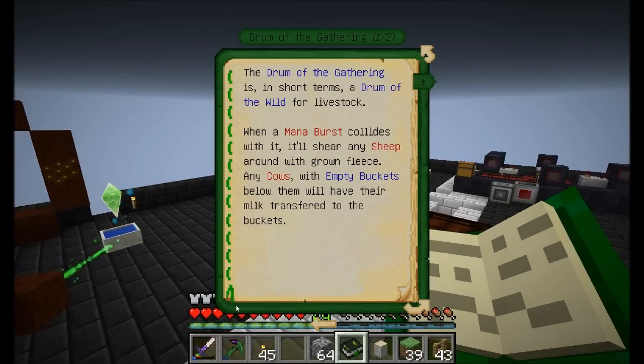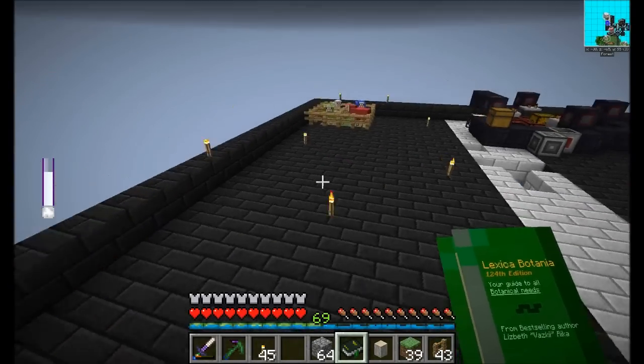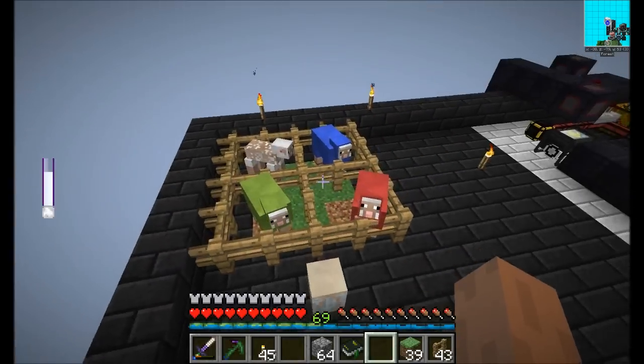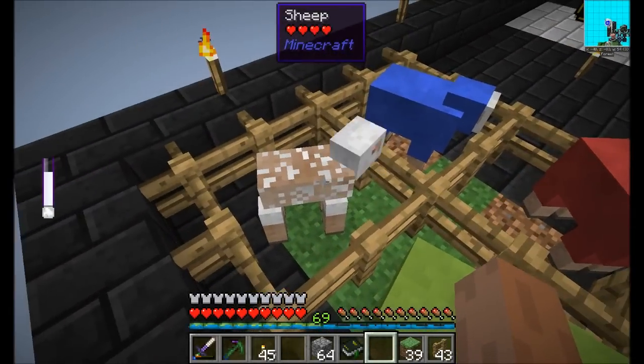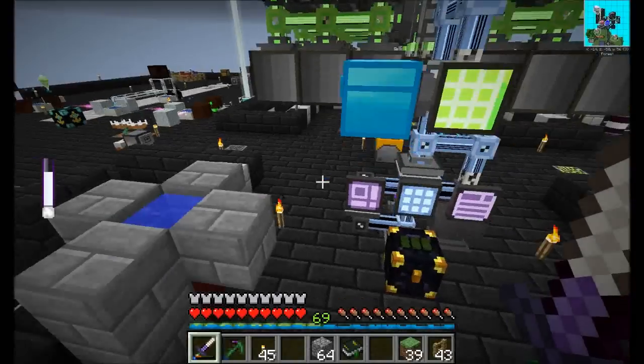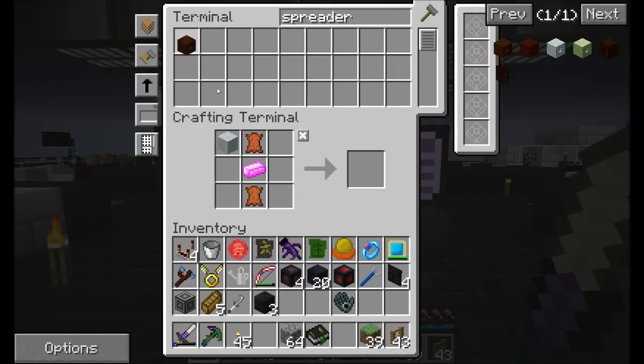But according to this information, when a mana burst collides with it, it'll shear any sheep around with grown fleece. Cool. Any cows with empty buckets below them will have their milk transferred to the buckets instead. Cool. Let's see. If I place Drum of the Gathering here, why haven't you eaten anything yet, sheep? Let's get a mana spreader.